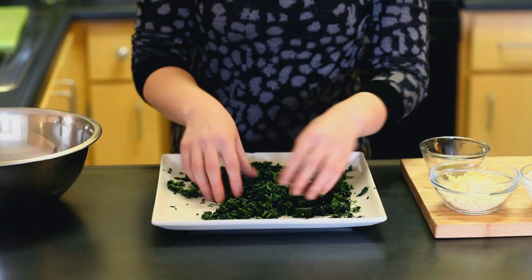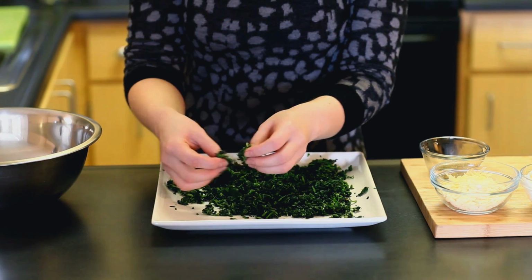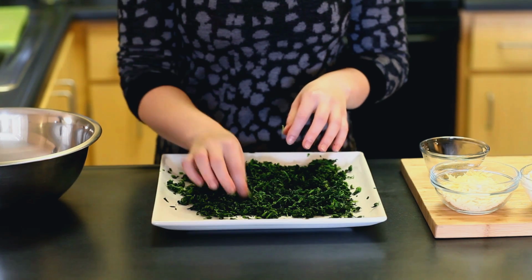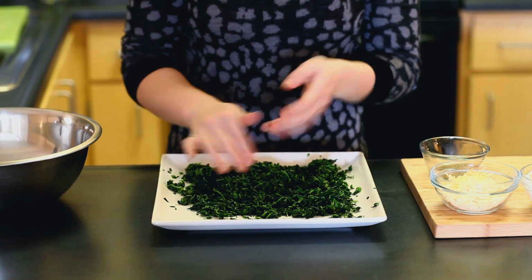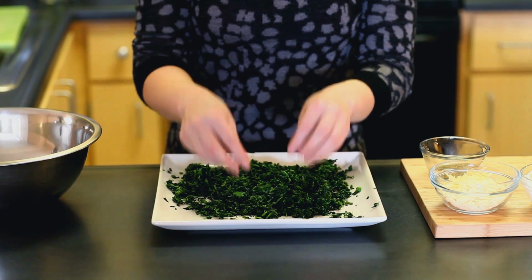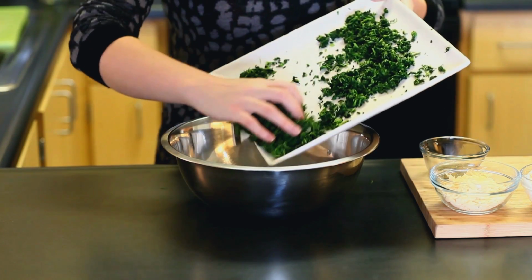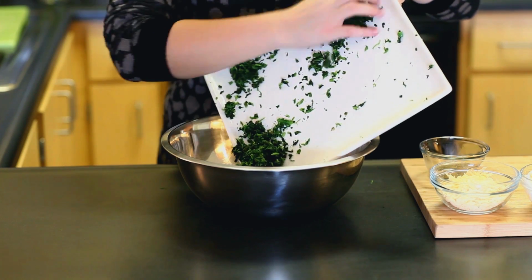So what I did with the spinach is I placed it into a clean towel. You can also use a cheesecloth, and we want to squeeze all the excess water out of it. Otherwise, it's going to make our filling really runny. Then we're just going to separate it out so that it's not in clumps, and we're going to place it into a large bowl. So I have my large bowl ready. Just going to transfer everything into here.